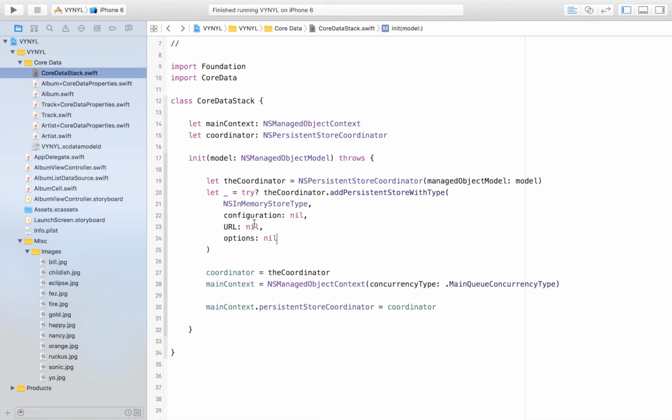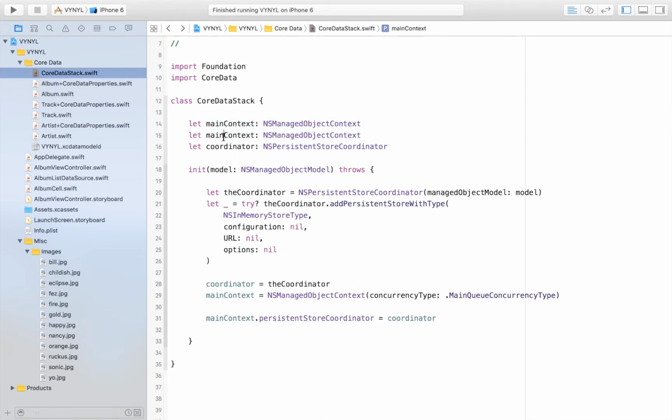But Core Data has some very stringent rules around multi-threading, around asynchronous programming. You can't use a context on a thread with which it's not associated. So since we've associated this main context with the main thread, we can't use it in the background to perform inserts, updates, and deletes. We'll need another context that's been specifically associated with a background thread for that purpose. So let's add a new property. We're going to add a background context.